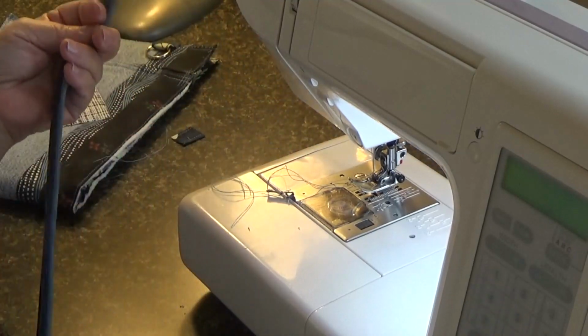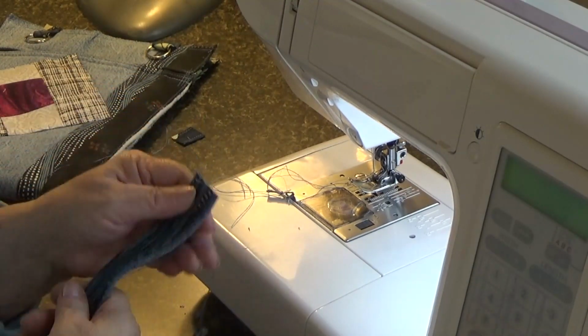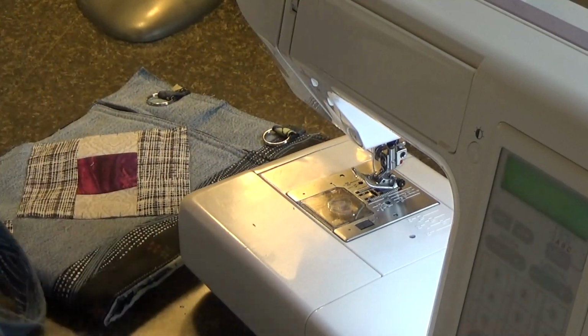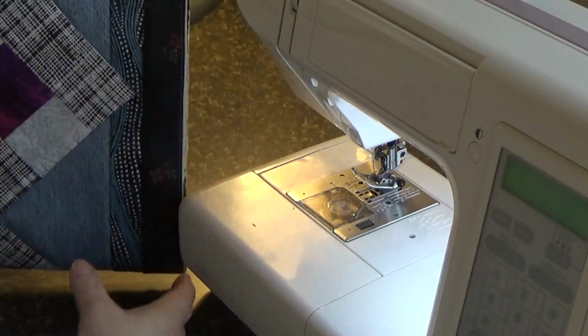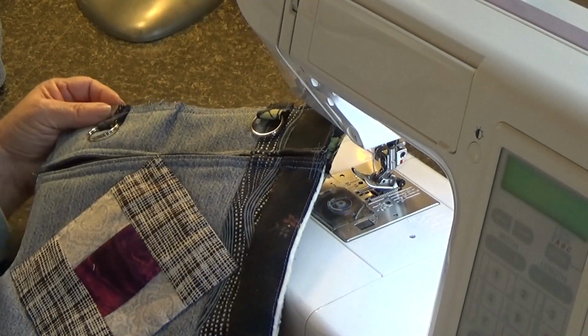Our 46-inch strap is made. Just straightening up the edges because we want some nice clean edges. Before we put on the strap, I'd like to show you one more decorative idea. And it's up to you if you want to do this. But let me show you an idea I have in mind.